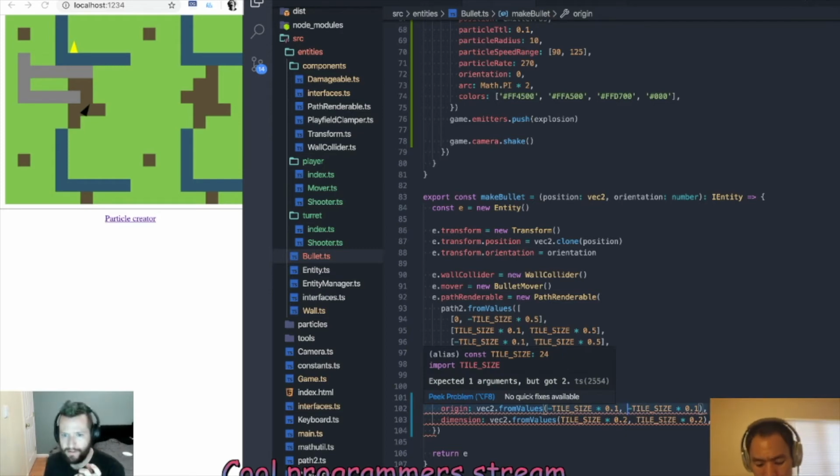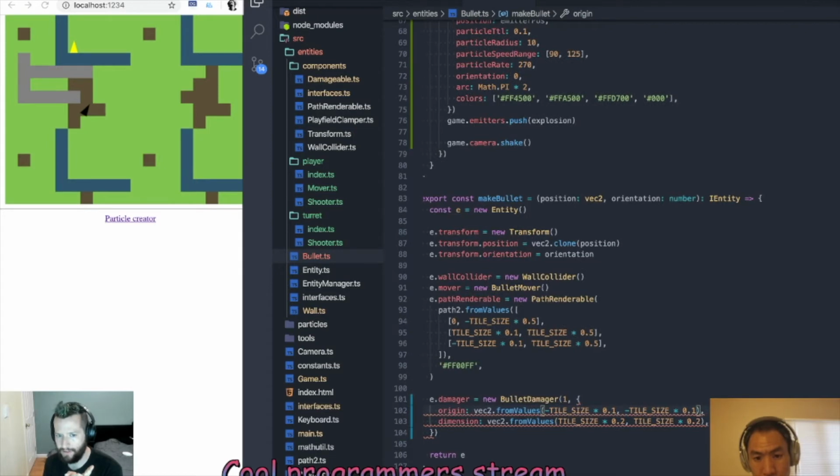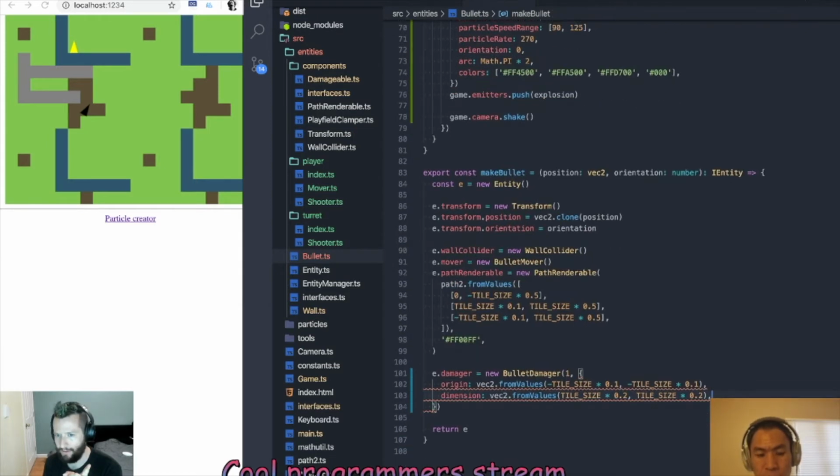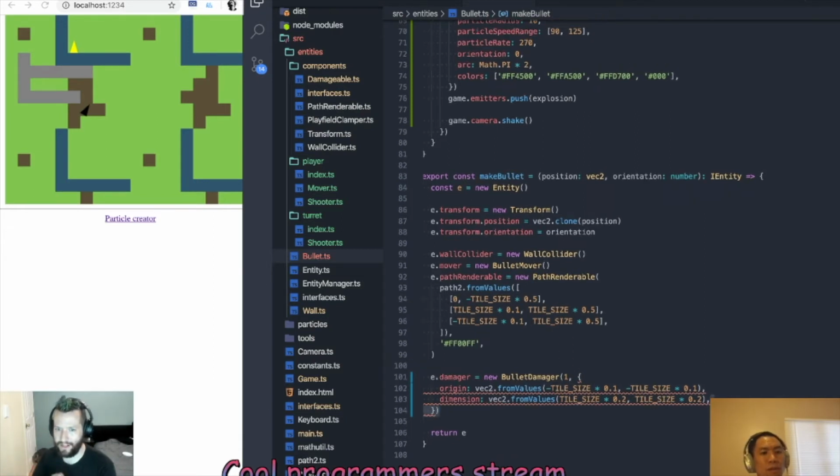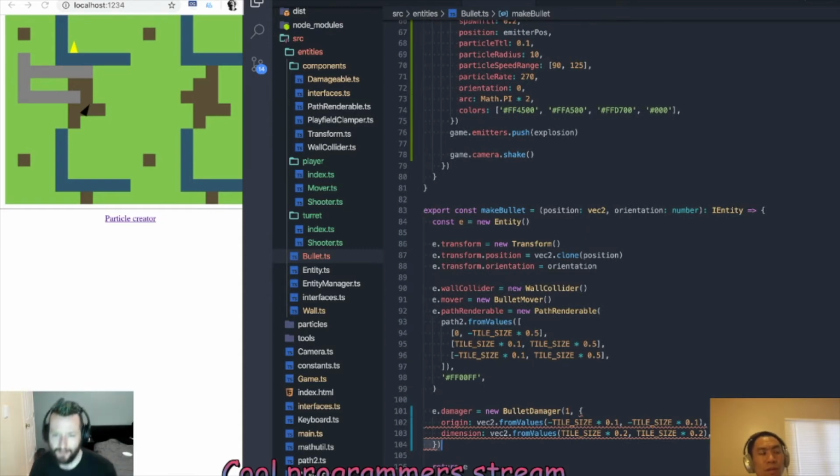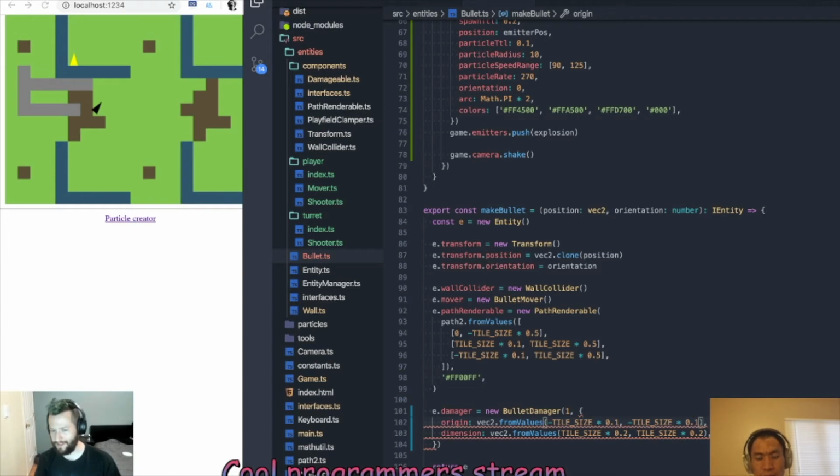Yeah, but doesn't the origin need to be the top left corner of this box? Because if we want to make it wider than 1 pixel, it'll be off to the side. Are you thinking that there's just a single point that actually is the hit? We could do the single point that's actually the hit. The other thing we could do is say, well, how big do you want to make the box? Like 2 pixel by 2 pixel, 3 pixel by 3 pixel. I picked 1/10 of a tile, or sorry, 2/10. I'm still scaling on a similar size, but 2/10, so 1/5 of a tile.